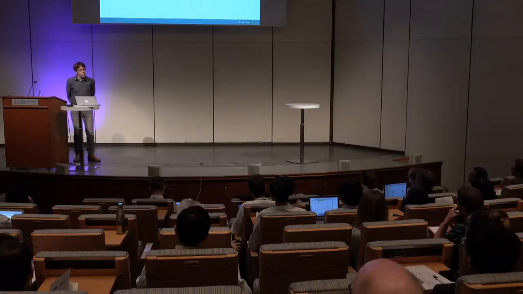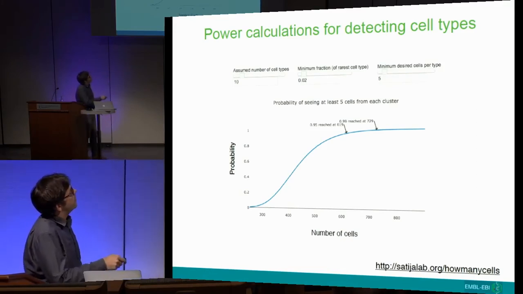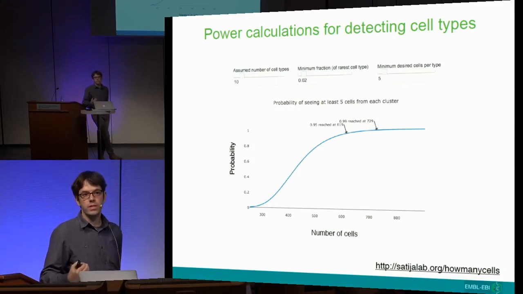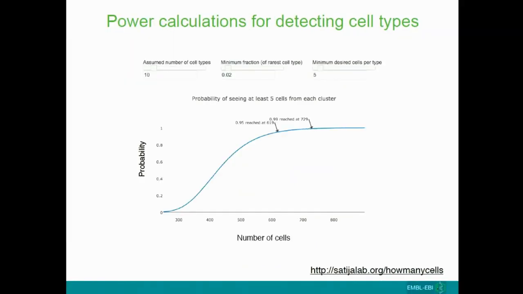The next big important question is: when are we done? When have we completed our goals? That depends on our objectives. I want to highlight two pieces of work by colleagues. The first is from Rahul, who has a nice online app for a baseline power comparison analysis that asks: how many cells do you need to assay in order to identify at least a certain number of cells from each cell type? For example, asking for five cells from every one of ten cell types - you can look at what number of cells you need to have some confidence. These methods have limitations, but we have to drive them forward to plan our experiments appropriately.